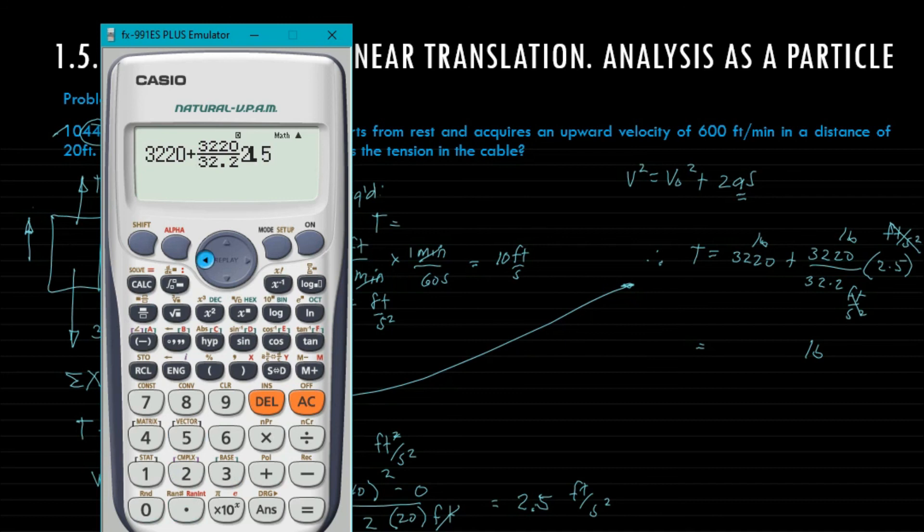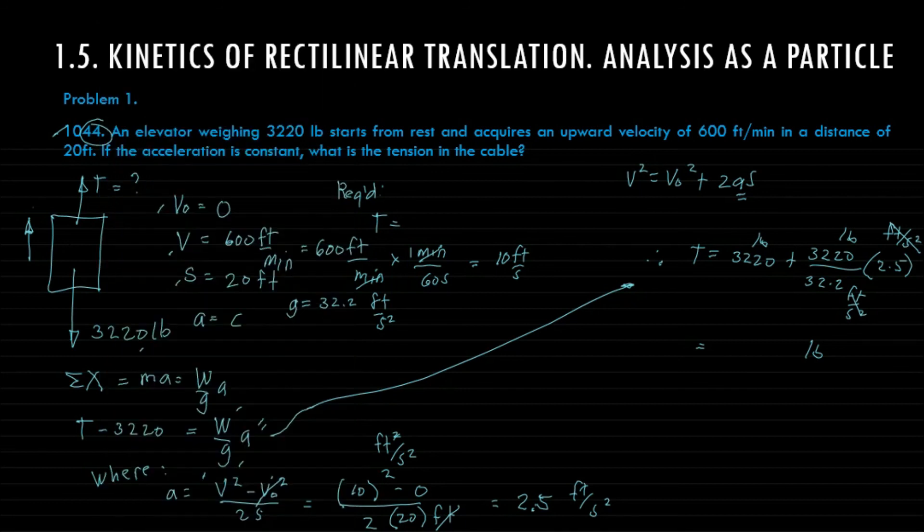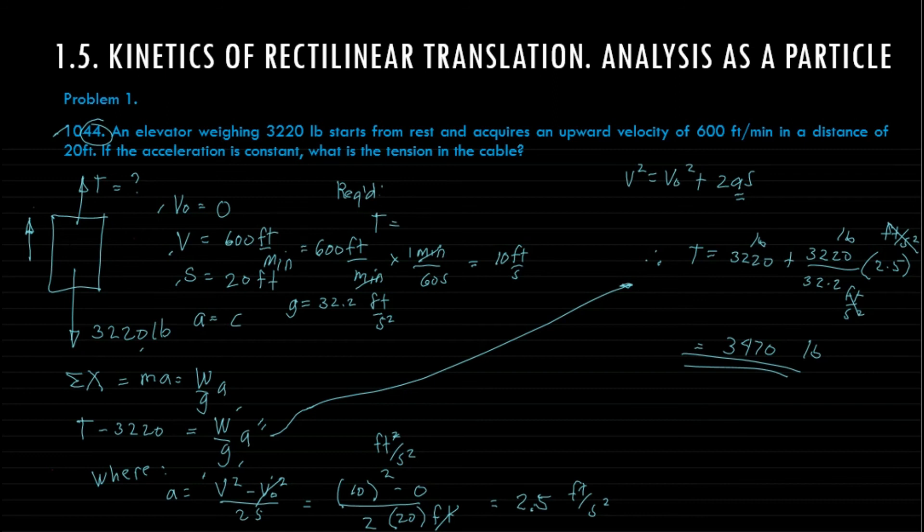For beginners, if you would ask where is s from the figure, here it is. Assuming this is your starting point where the elevator started, from this point up to this point is your s. The size of the object is not considered because we are considering the object as a particle, meaning the size of this elevator must not matter. Your v₀ is here and your s is this one.